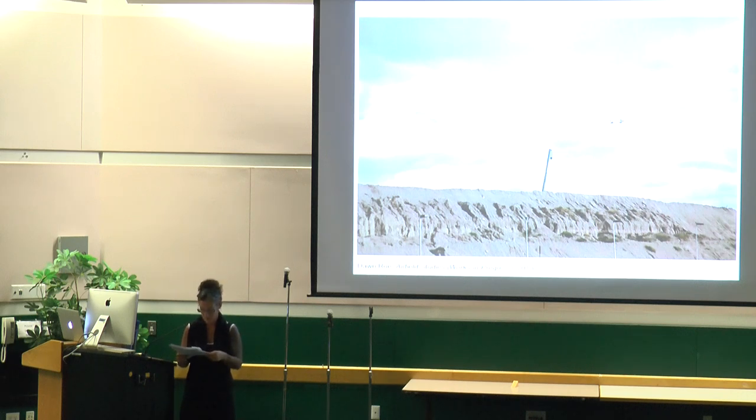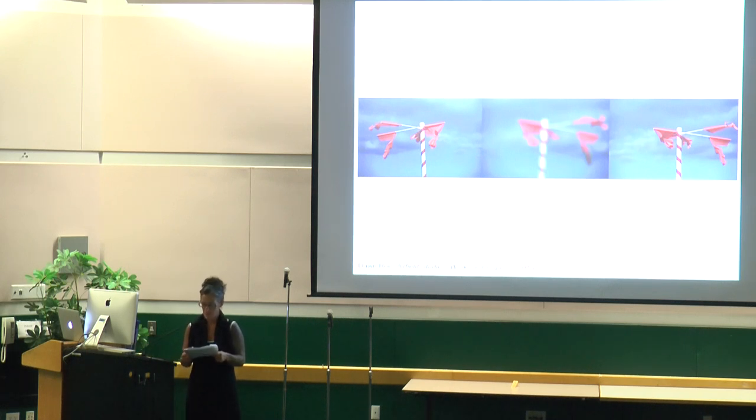My concern has not been with constructing any sort of temporal continuum showing the actual progress of the construction. Instead, it's really more about allowing the very nature of the structural and ecological transformations to dictate my response. I'm a bit more interested in the deep ecological time evoked by the layered strata of earth, or in the seemingly infinite experience of a plastic flag gently flapping, frozen mid-air in a still photograph, or slowed and repeated in a video. I'll show you a small excerpt of one of the videos that's actually looping in Terminal 1 right now.